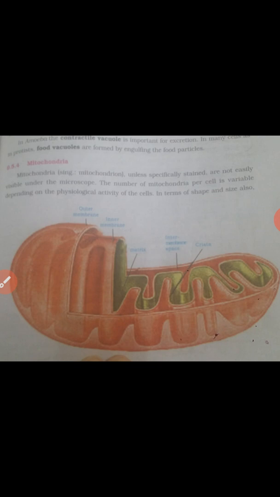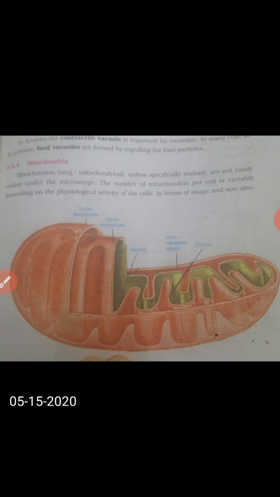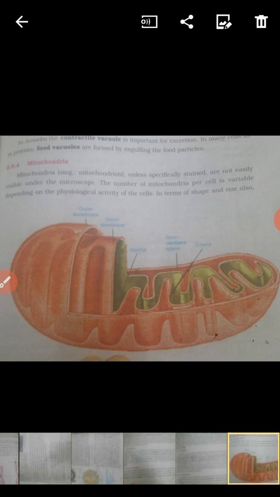They convert potential energy into kinetic energy. Remember this point, it has been asked in NEET many times. Mitochondria do what? They convert which energy into which? They convert the potential energy to kinetic energy and store the energy in the form of ATP, adenosine triphosphate, which is the chemical energy of the cell. Hence, mitochondria are also called powerhouse of cells. ATP molecules are also called energy currency of the cell.